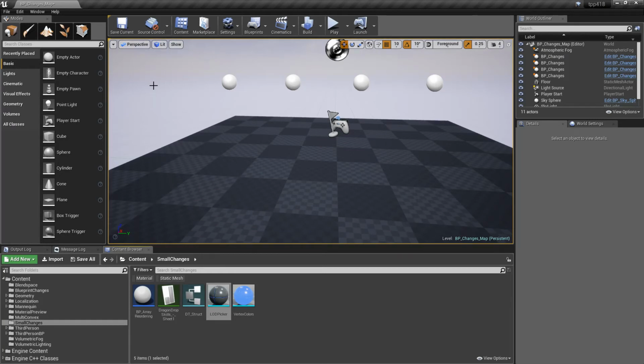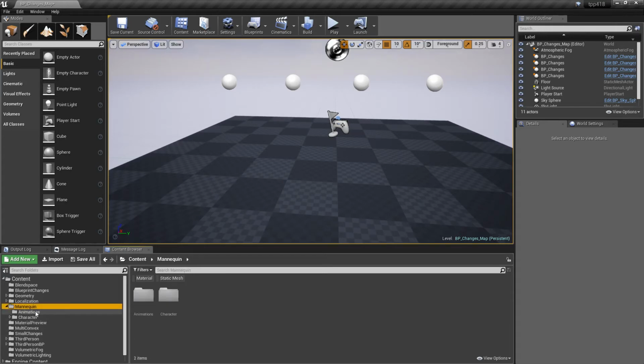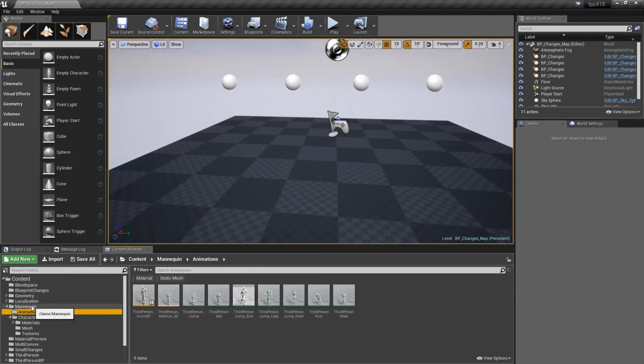The content browser and the audit windows can now export their data out to CSV files. Now, what do I mean by that? Well, here's a simple one. Let's go in here and let's pull up my animations in my mannequin. Let's say I wanted to give this information to someone else. I wanted to let them know which animations I had or maybe some other information.